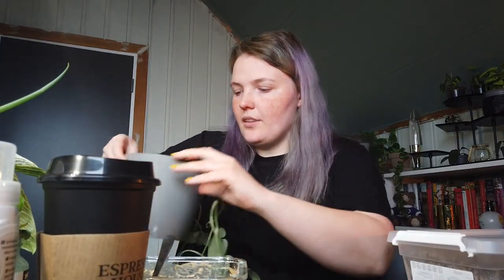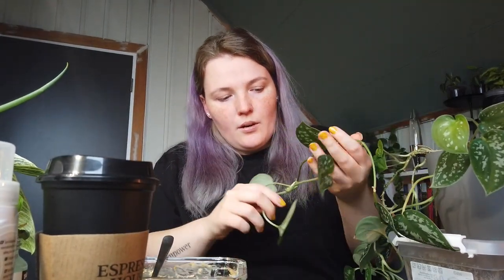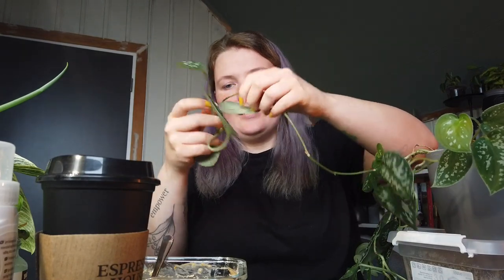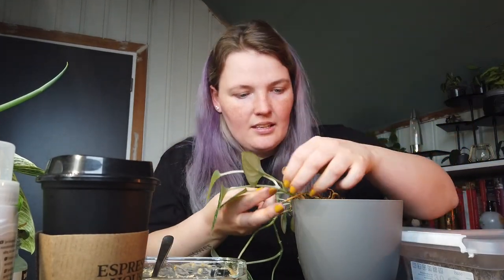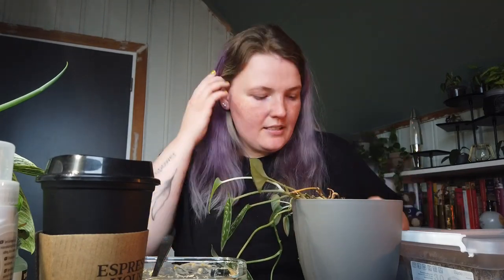So I actually watered this yesterday or the day before. So here you can see this stem as an example. It has a couple of leaves up here, and then it has this runner with three nodes on it, and then it has a leaf, and then it has a node, and then it has leaves on the end. And then I had chopped this in the past, so this is a beginning little leaf in the end here. And then this one, this part is doing better. This is also something that I chopped off, I think.